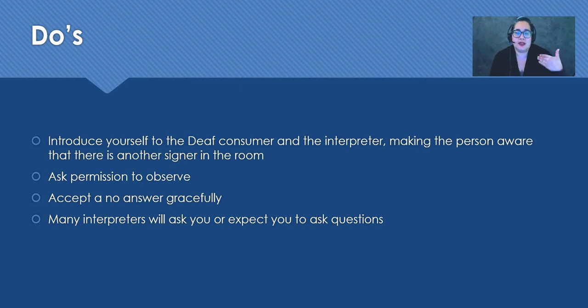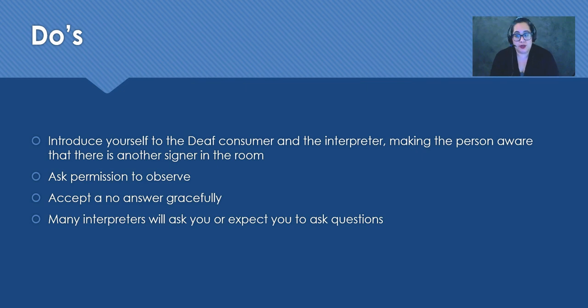But this is kind of the do's that you would normally do, is you would introduce yourself to the deaf consumer and the interpreter, making both of them aware that there is another signer in the room, and not just a signer, but a student of interpreting. That's an important distinction to make, because it also sets a standard expectation for how you will behave and how you will conduct yourself.